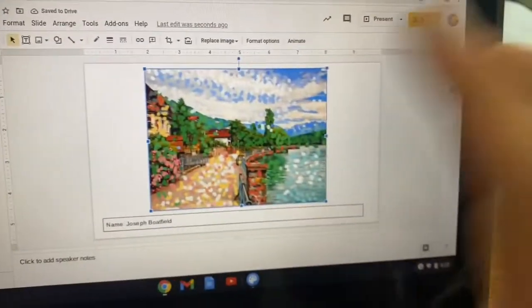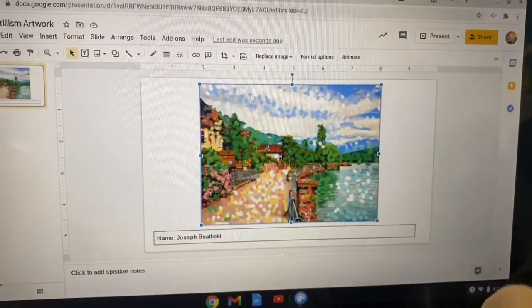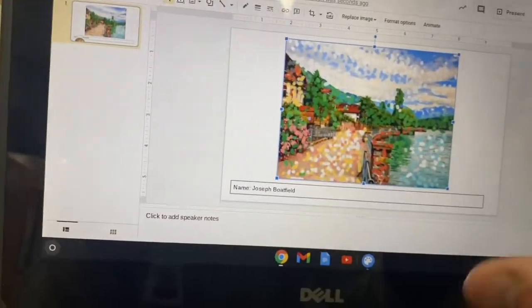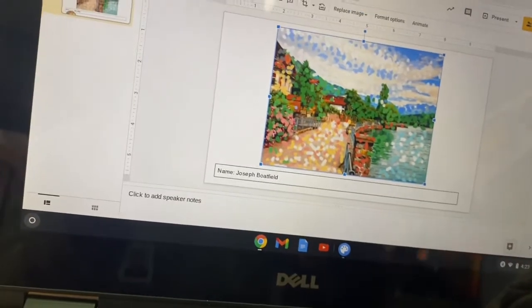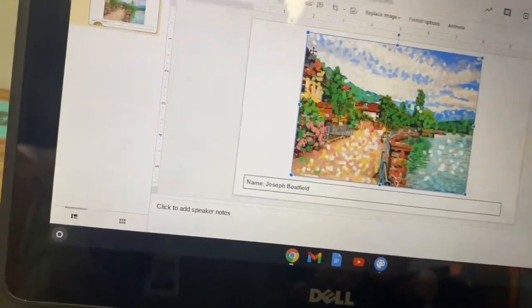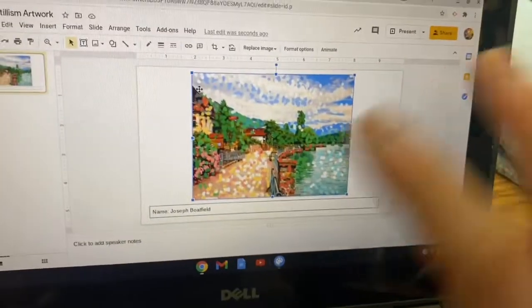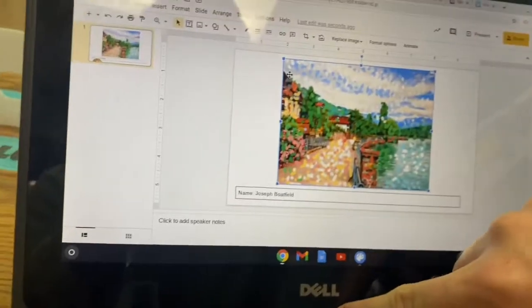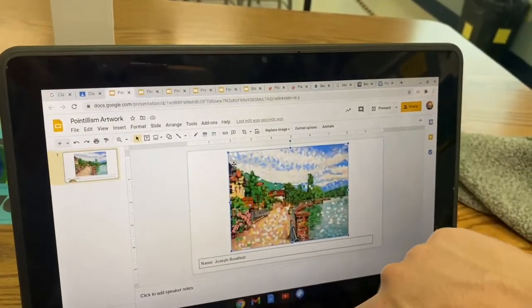All right, awesome. So now that you have this, it is going to be printed for you. So congratulations, you finished that part of the project. If you did not get to finish today, you can go back to Google Chrome and kind of figure it out on your own while people go to virtual stations. And you can update this and it will still be printed. If you didn't finish, if you need to go back to Google Chrome and resave it and resubmit it here, fine. But we still need to get this in our portfolio. I want you to have something that you can show your parents at home when you're showing them your portfolio.